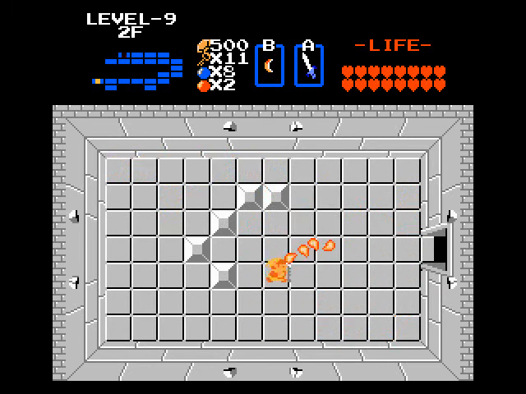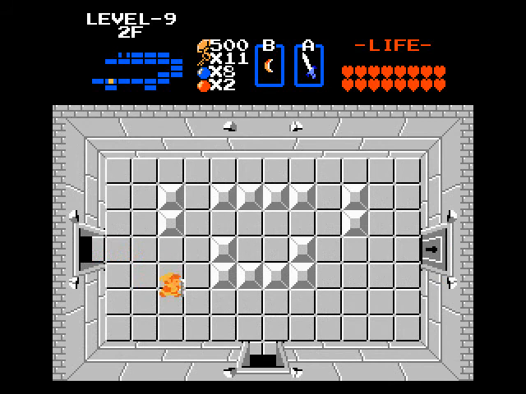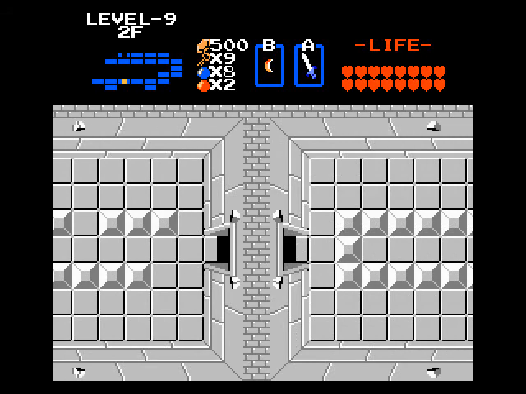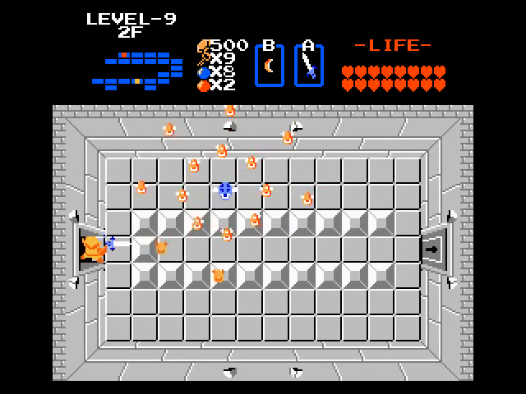And that's just for another 5 rupees I don't even need. And these rooms are just kind of here to annoy you. I don't really get anything for clearing them. This room has a Patra 2 in it. Not really any point to take this thing out either. You can skip it if you want.